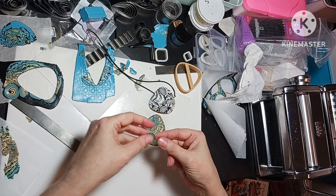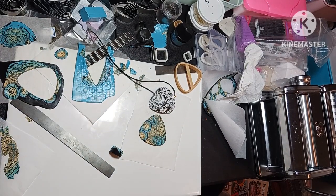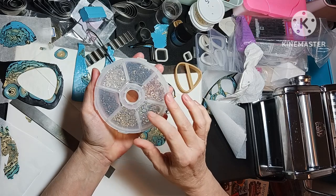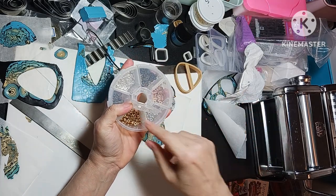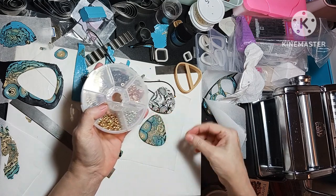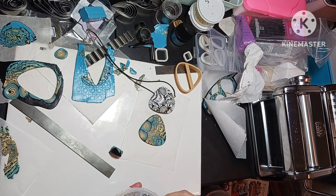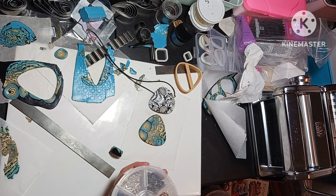Now, do I want something there? Let's see what we have. Just to decorate things up a bit. And these are the little spacer beads. I want gold. Then I just kind of audition them. Yeah, that kind of looks cool. I don't hate it. Let's put it that way.